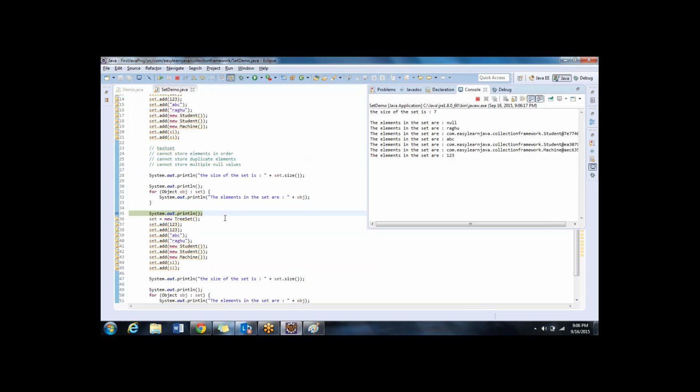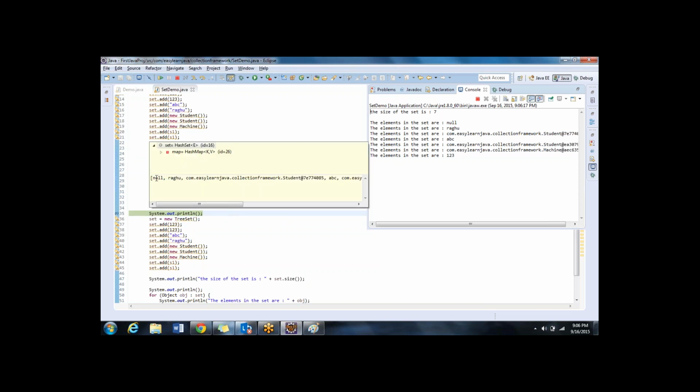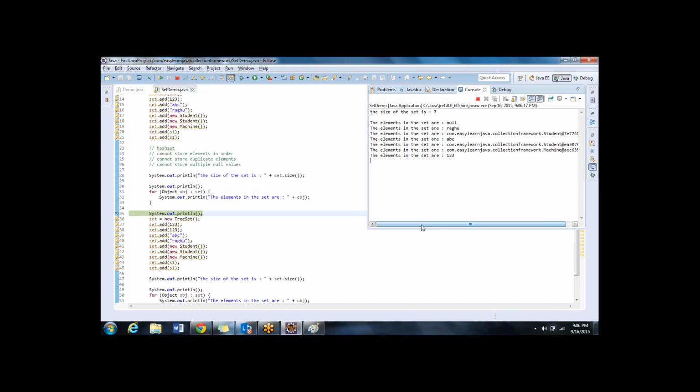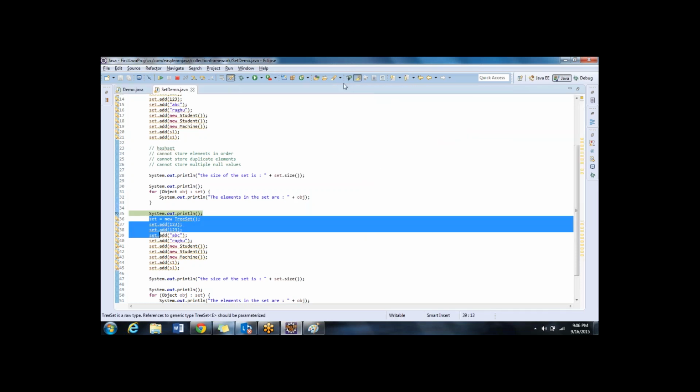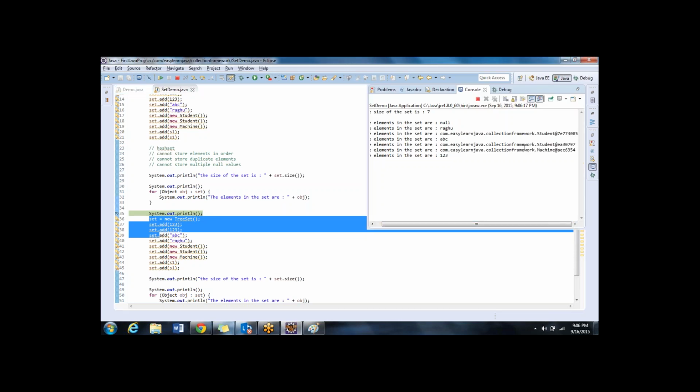See line number 35, all the elements are printed. Now if you inspect the set, it has all the elements: null, Raghu, student, all the elements. Now I can show you one simple example. Did you notice in the previous example, before I wrote this TreeSet, when I executed the program and showed you the output, I told you that every time the output might not be the same.